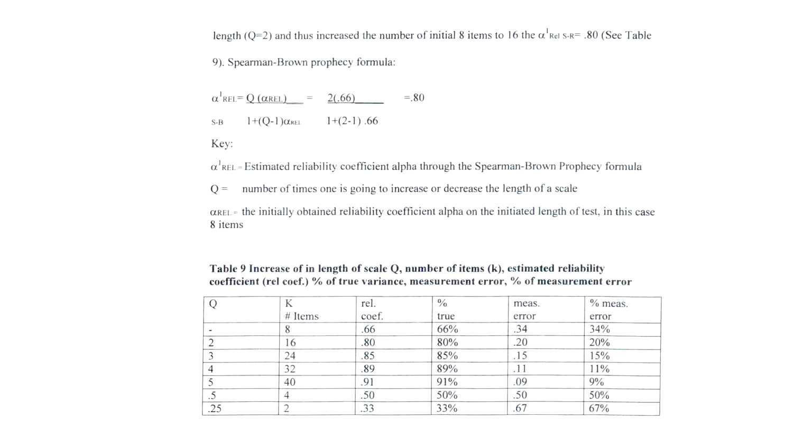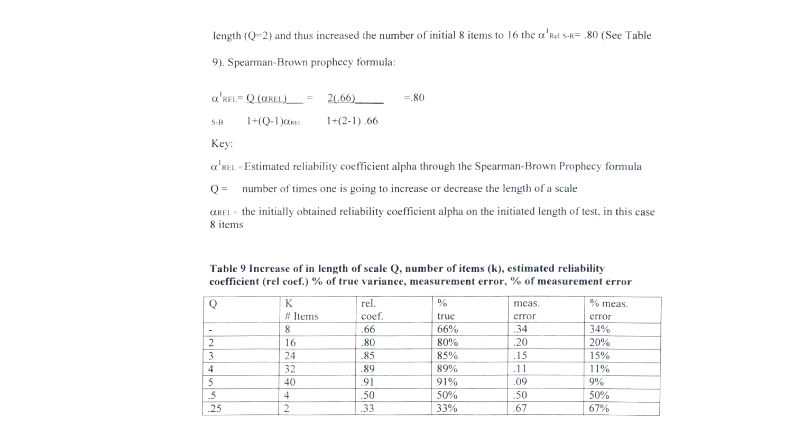so now, look at just below that 5, the Q of 5. I went to a Q of 0.5, meaning making it half as long, so we dropped from 8 items, the original. So always going back to the original 8. Go to 4 items, and you see your Cronbach's alpha drops to a 0.50, and your measurement error goes to 50%. 50% of your total variance is in fact due to content sampling or being a little bit lucky or unlucky, as we talked about last week.